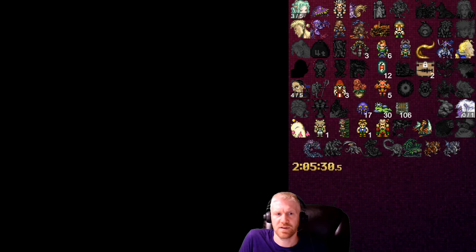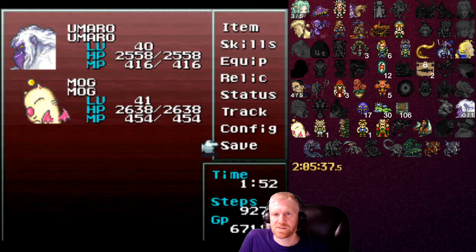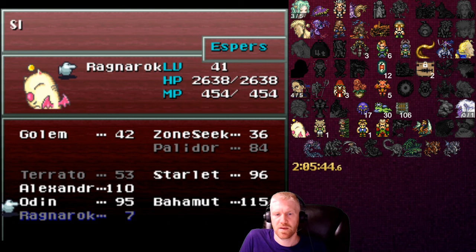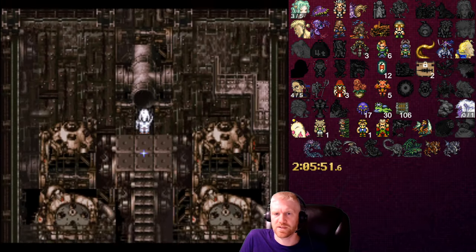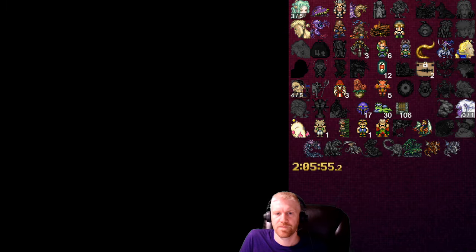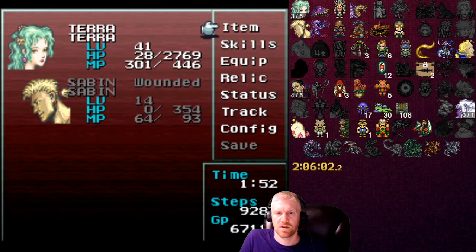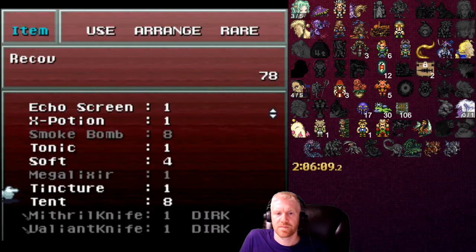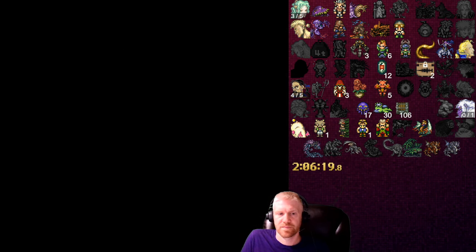Didn't I buy some tents? Yeah. Yeah, I did. Okay, Mog. Oh, you can have Golem too? Odin, Bahamut, Starlet. Let's do Zone Seek. For that sweet, sweet shell. And you can keep Kieran for right now, actually, because... Here, let's do this. Kind of bummed I never got to use that Valiant knife. You know... That's what happens sometimes.